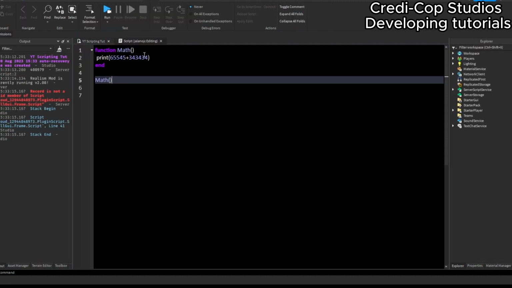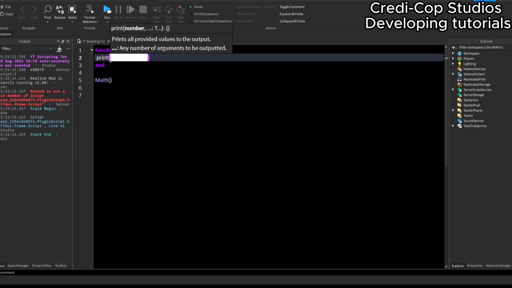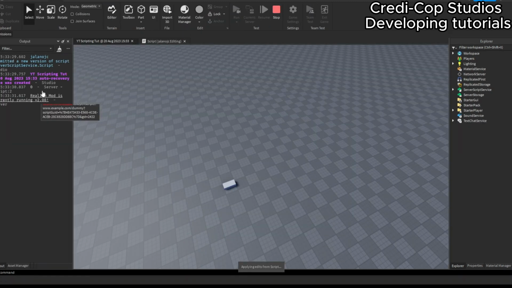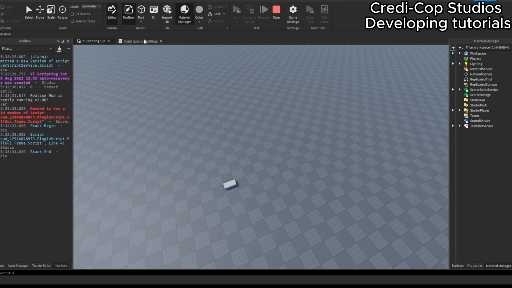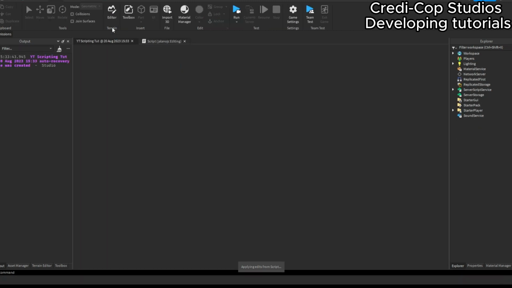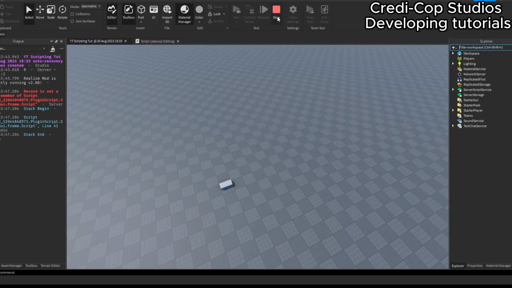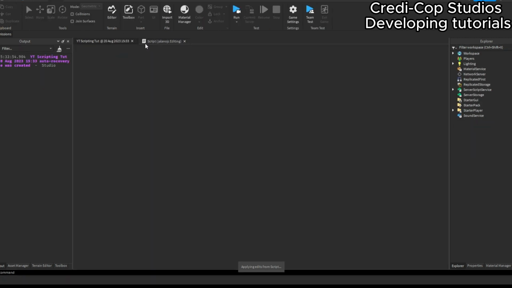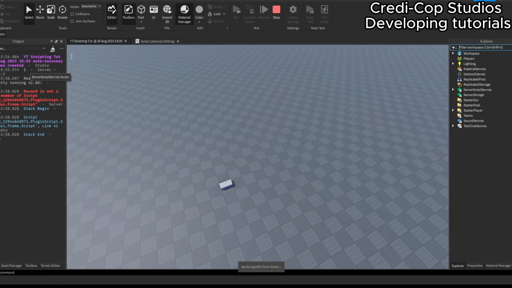So that's how you do addition, and then you can also do subtraction here, 3 minus 3, and that should print 0 in the output. Yep, prints 0. For multiplication, you'll use this little asterisk symbol. So 3 times 3, it should print 9, there we go. So it does multiplication as well. And for division, you would use the slash key on your computer, and that should print 1.